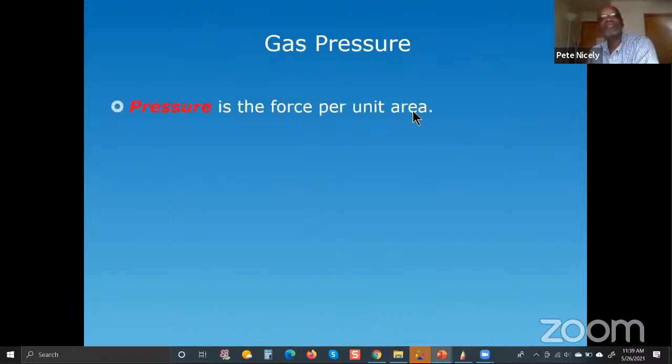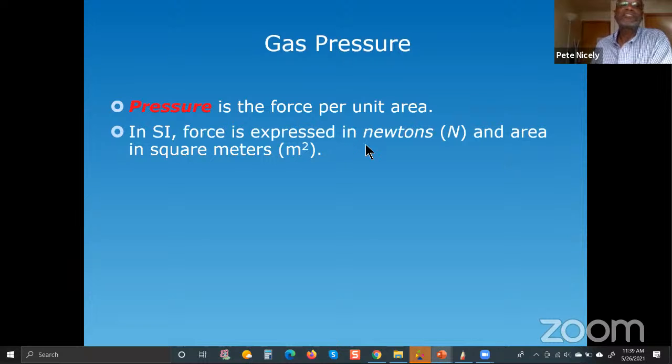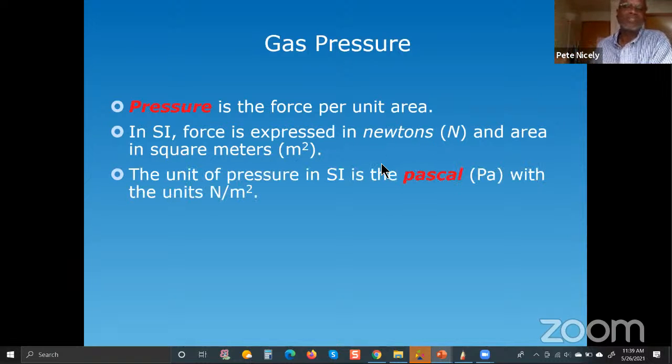Okay, so let's talk about the concept of gas pressure. Now, pressure is different from force. You know, people in everyday language tend to use the term pressure and force as if they mean the same thing. Well, as you can see here, by definition, pressure is the force per unit area. And you should have learned this, that force is basically a push or pull, all right? So if you're pushing or pulling on something and that force is transmitted over a certain area, then at the same time, you're exerting pressure over that area, right?